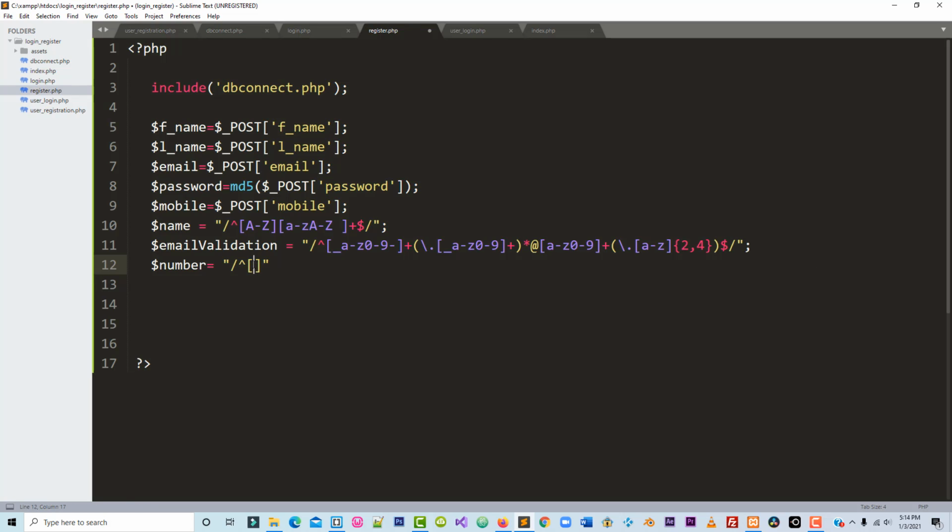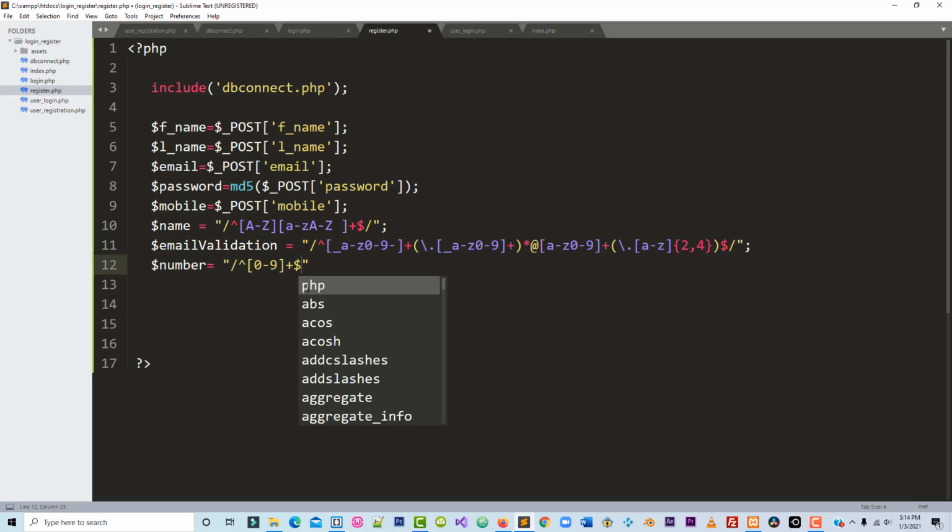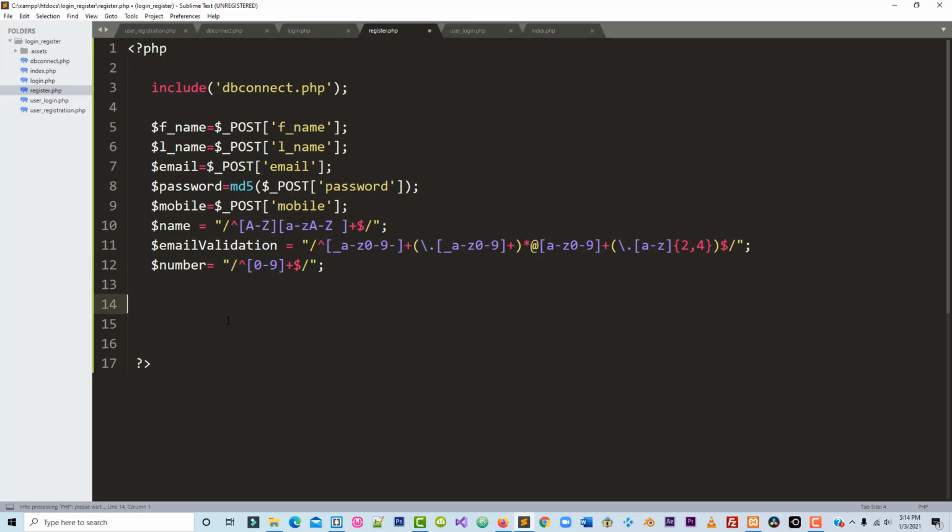Go inside of this bracket, start from 0 to 9, and go outside and say concatenate. I'll put this sign, close. Let's concatenate $ sign and / and semicolon. Okay. All right.